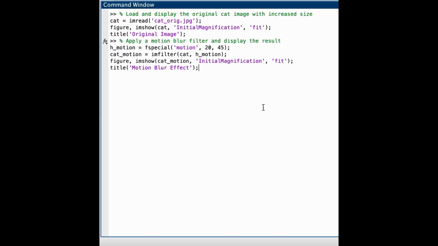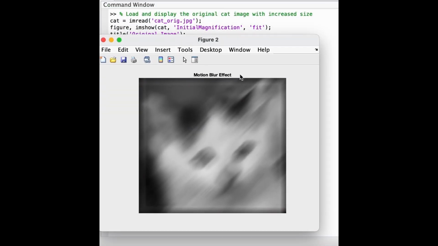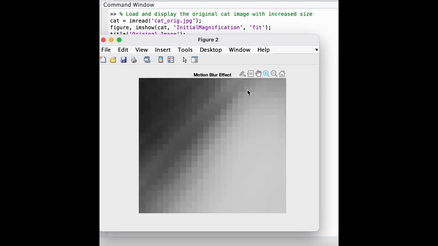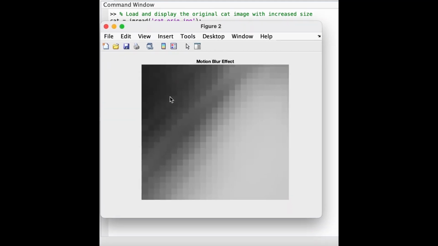The first filter we will be applying is the motion blur filter. The motion blur simulates the effect of camera movement, making the image look like it's in motion, as the name suggests. When we create this filter, we apply it to the cat image that I showed earlier, and now the cat is blurred. I'm going to zoom in to see the difference between that one and this one. As you can see here, it's smoother. Usually in programming, we refer to the blur effect as smoothing it out. The colors of the pixels are closer to each other, so it makes it smoother compared to that one.